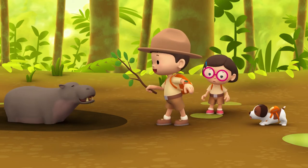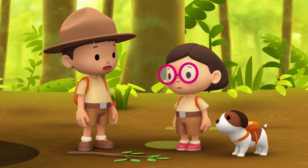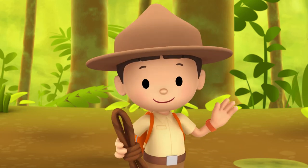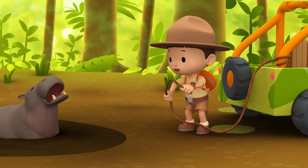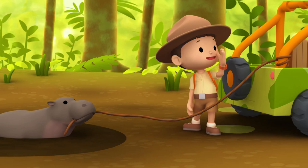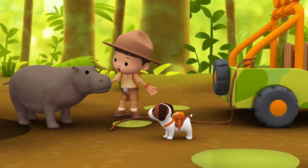Good idea, Hero. Maybe some leaves to eat will distract her. Here, hippo, please try to be calm. It's not working — we need to pull her out. Do you think we can pull the pygmy hippo out with the jeep? Yes, it might work if we use the jeep. We'll also need this rope. Good thinking, Leo. The jeep is here. Okay, pygmy hippo, it's very important that you grab this rope. Catch! Good job, hippo. Now hold on tight. Katie, I think she understands what we're trying to do. Now, very slowly. It's working! The pygmy hippo is out! Hooray!